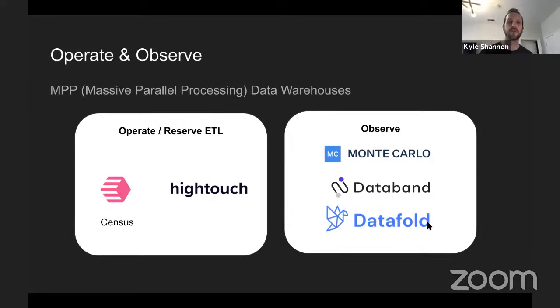dbt where if you're changing a model, they will actually do a data diff on this. So say you're making an update to some sort of attribution or some sort of ranking, and you can actually see what changed in this model on a PR request. So they allow for that. They do some anomaly detection and monitoring as well. That's all built in. But basically, it allows you not to need engineering resources and allows that analyst to get visibility and understand how to fix and maintain things along the way.